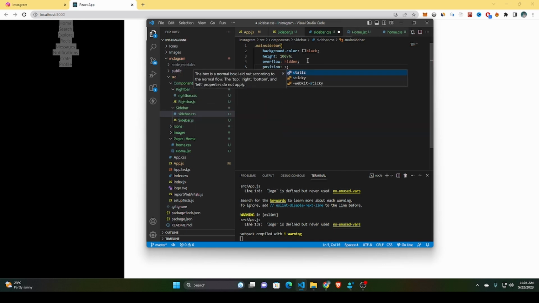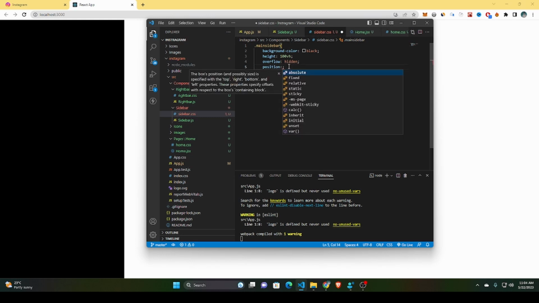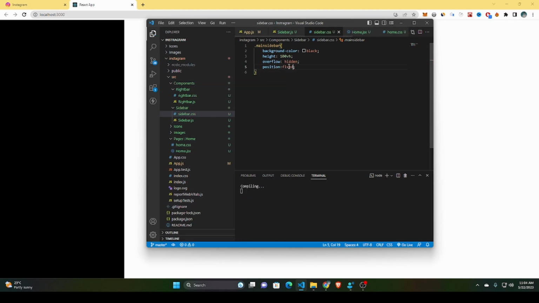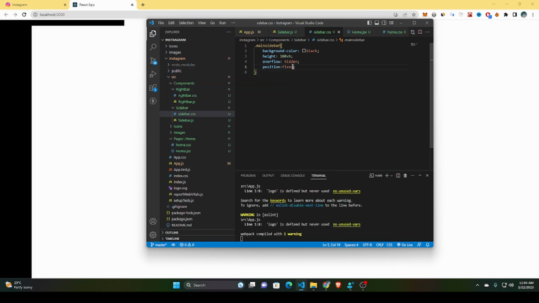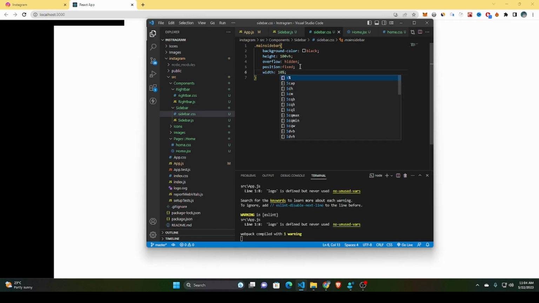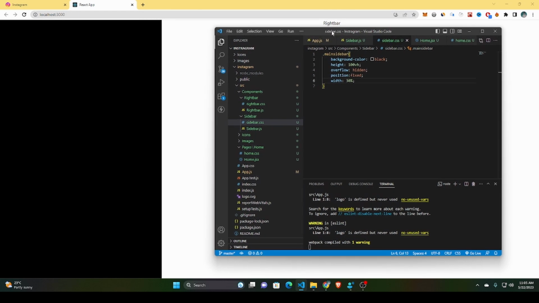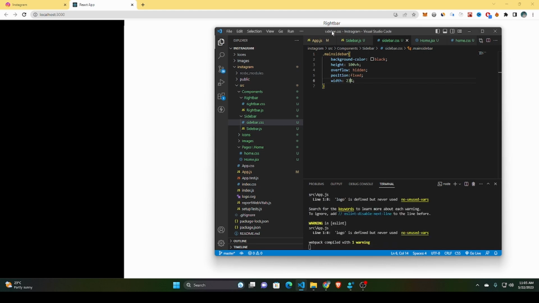Position will be sticky, or position will be fixed. Okay, so let's give it a width. Will be 100%, not 100%, 10%, or maybe 20 or 22.